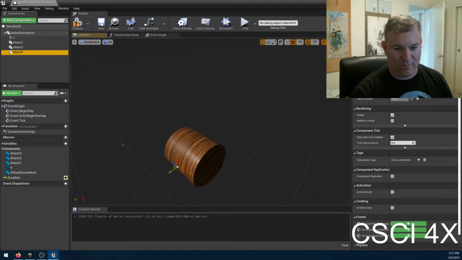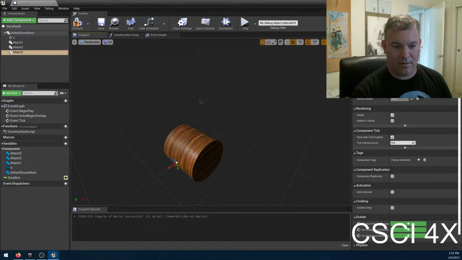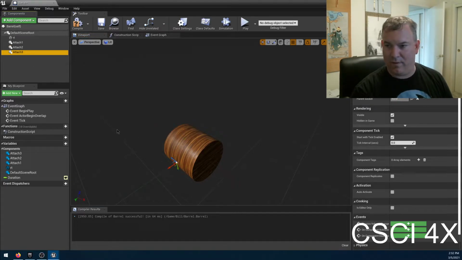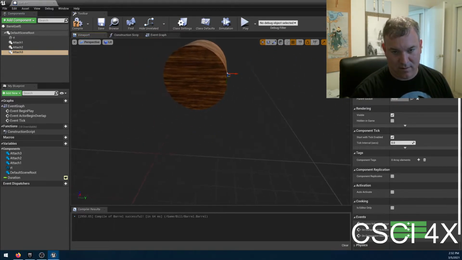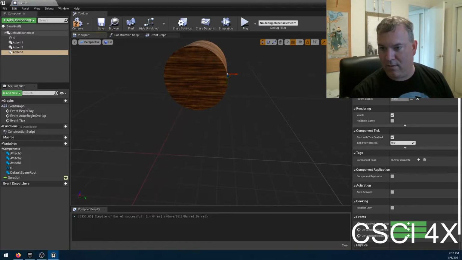Y, and then we want this rotated over this way. Okay. So we've got 3 different points now where it will randomly attach, and you notice I'm transforming it so that the new thing will point out from the direction.